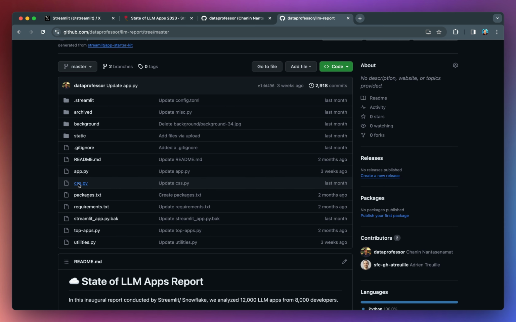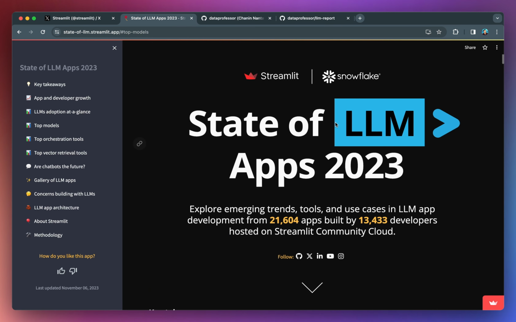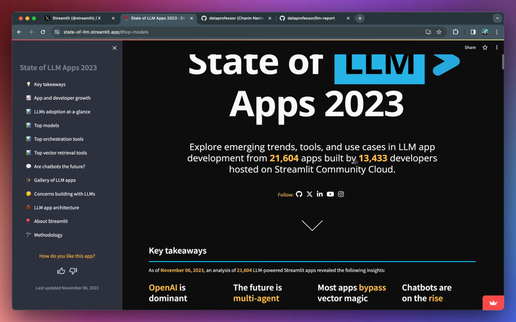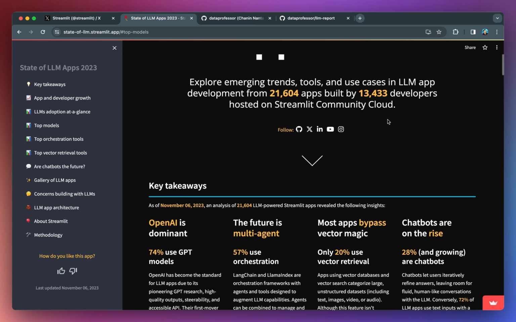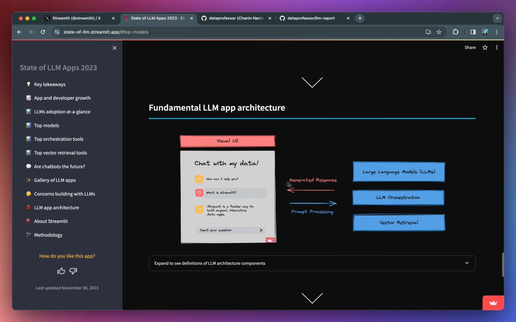And then we provided pretty heavy CSS customization. So you're going to notice that the sidebar here was also created and stylized using custom CSS. Several of the layouts here, even the creation of this blue box, were generated using CSS styling. And also precise pixel arrangement and placement of various text elements, centering the page, you know, like creating these hoverable icons of social media platforms, was generated in CSS, and they are in the CSS file here. And so the images generated at the bottom of the app was stored in this static folder here, the image of the fundamental LLM app architecture.